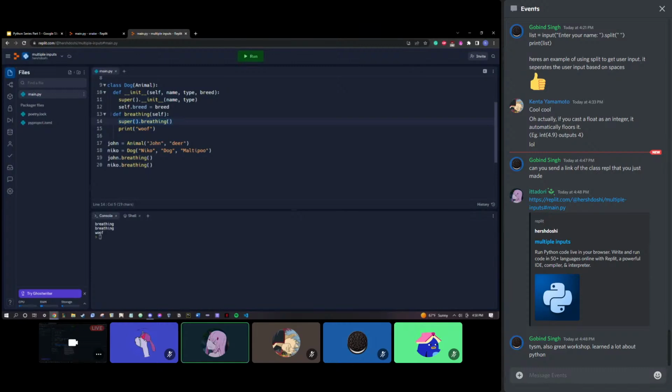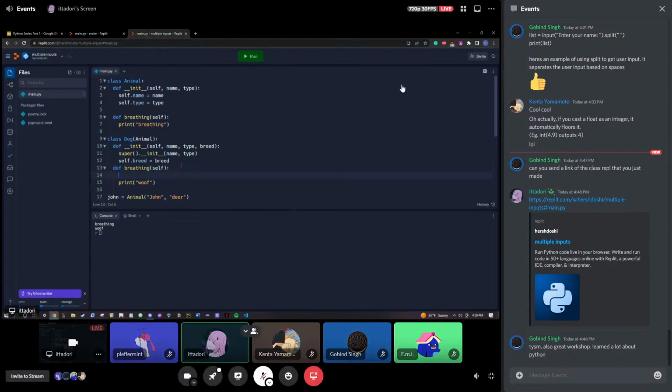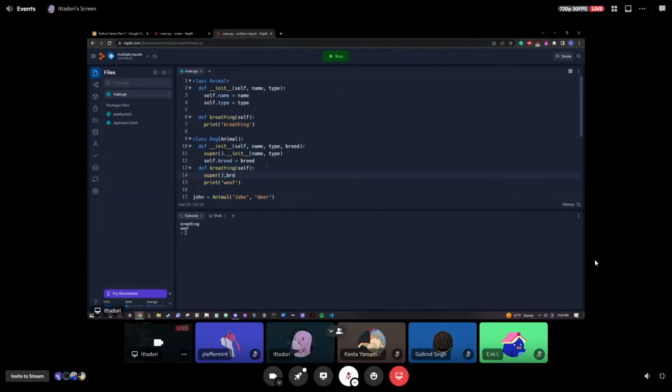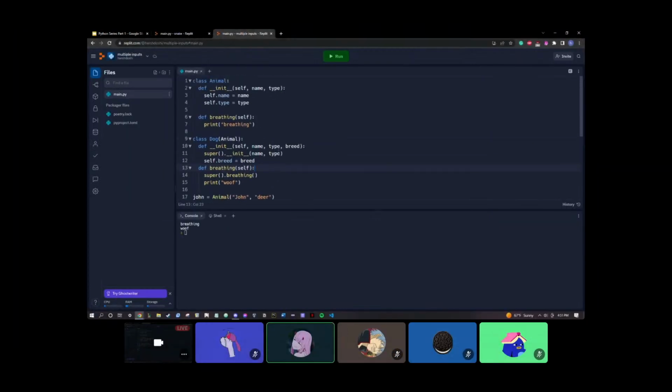If I take out this line, then it will no longer print breathing, because what's happening is that it's just replacing the function with whatever is here. So if I want to include what the parent class function would be, then I would have to write super and call that function. So the super keyword is how you access things in the parent class, and the self keyword is how you access things in the current class. And keep in mind, whenever you make a new function inside a class, you must always use the self keyword. Otherwise, as you can see, we got the 2 errors before, and that was due to not writing self.